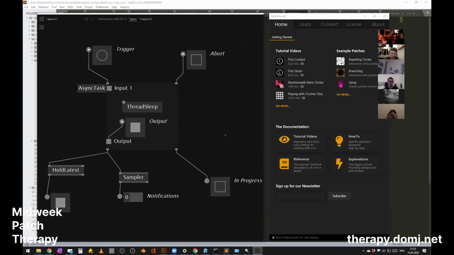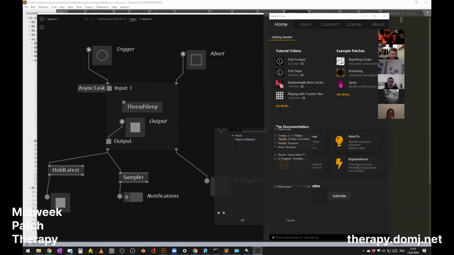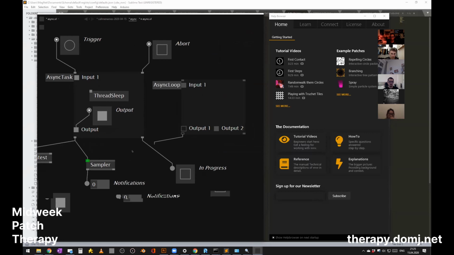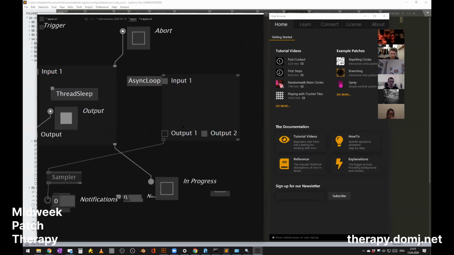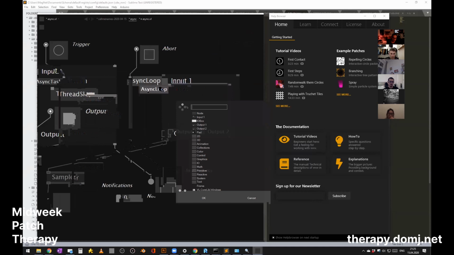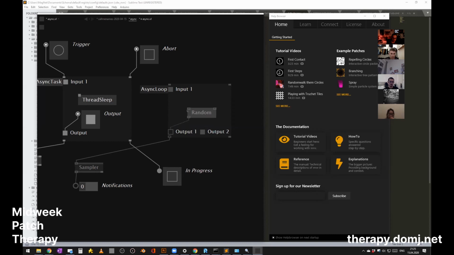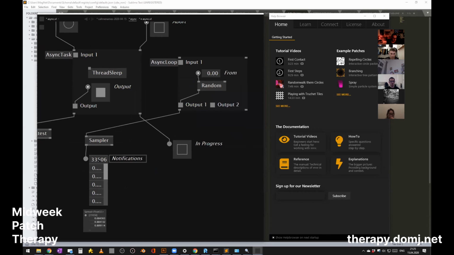But you could have, for instance, the async loop that's running really fast, and you can even get more results in a frame, because it's not tied to the main loop. You may have something that just calculates some values really quickly. Let's say I put just a random number. I need to specify the type of the number, and yeah, so I'm getting around 20 to 30,000 random numbers per frame.